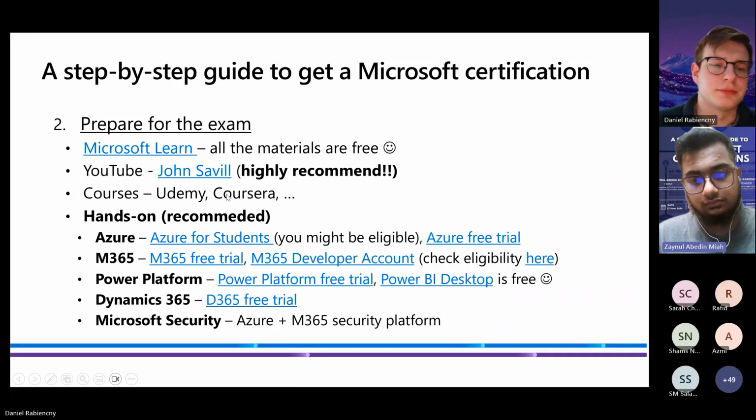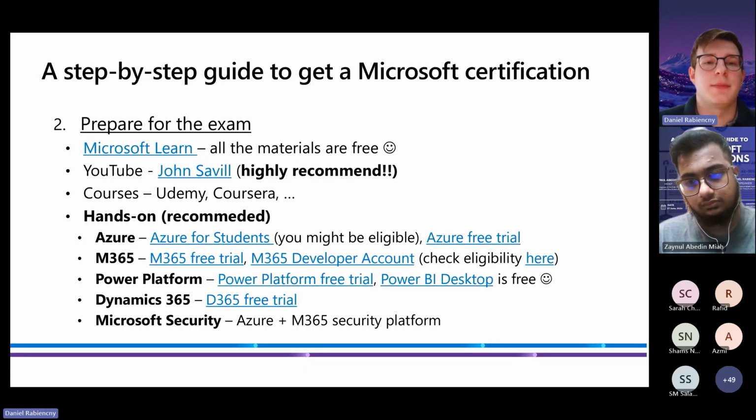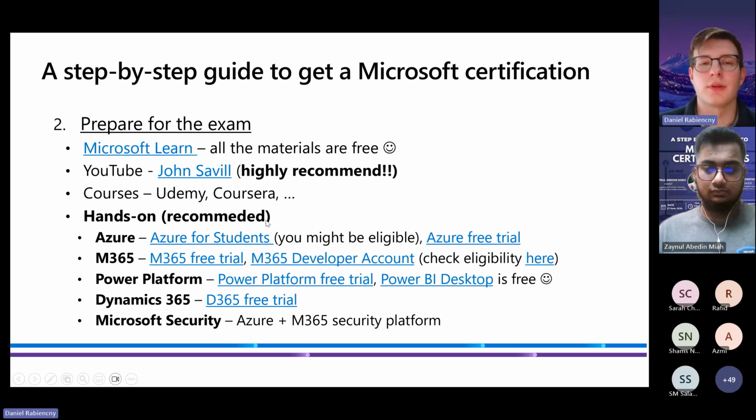And the materials that I mentioned here are all good, but what is the actual way? What should I do first? What should I do second? Well, when I prepared for the fundamental certifications, I think that the hands-on experience is not that important. It might be for some platforms, for example, Dynamics 365.